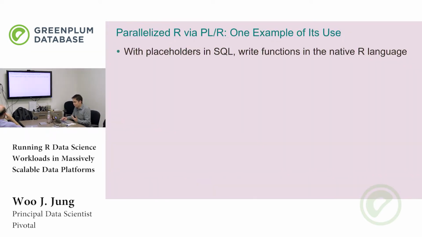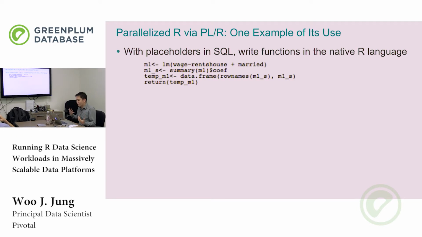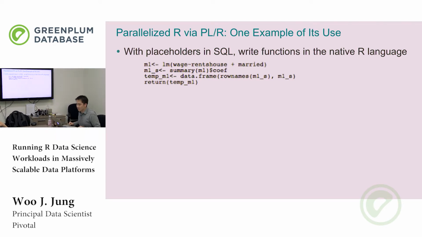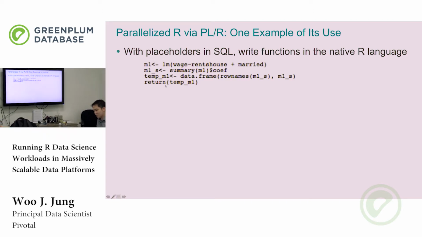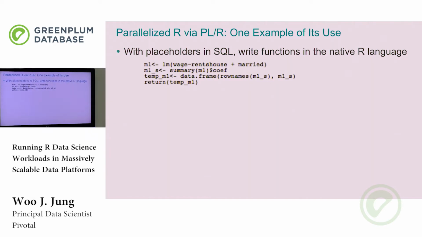One way to do this is to make this a little bit more interesting. We talked about abalone in the GitHub Pages site, but now let's pretend that we're analyzing census data, and you want to predict a person's wage as a function of whether or not this person rents a house and whether or not she's married, right? You'll see a lot of the same constructs as we saw on the GitHub page. You start by writing the R code as you would on your R console on your laptop.